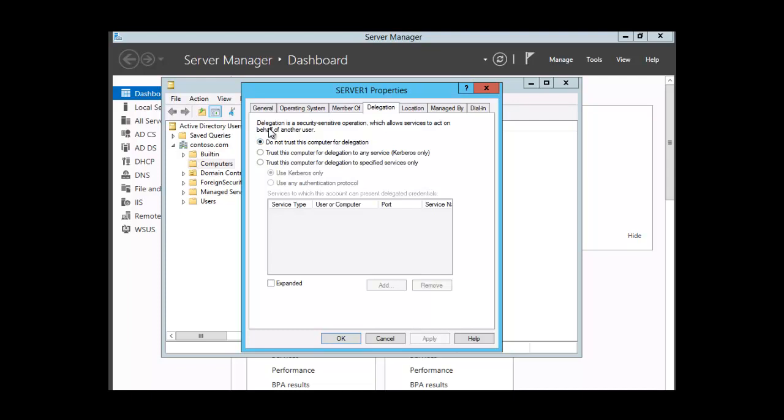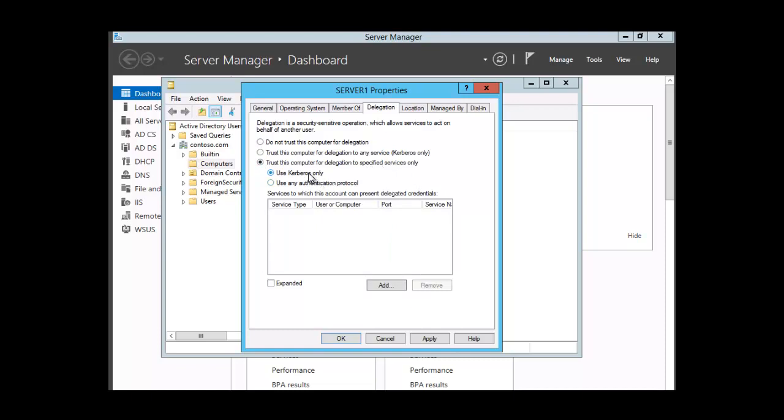And notice it says up here, delegation is a security-sensitive operation which allows services to act on behalf of another user. So you have some choices here. I can say, trust this computer for delegation to any service, Kerberos only. Or I could say, trust the computer for delegation to specified services only.